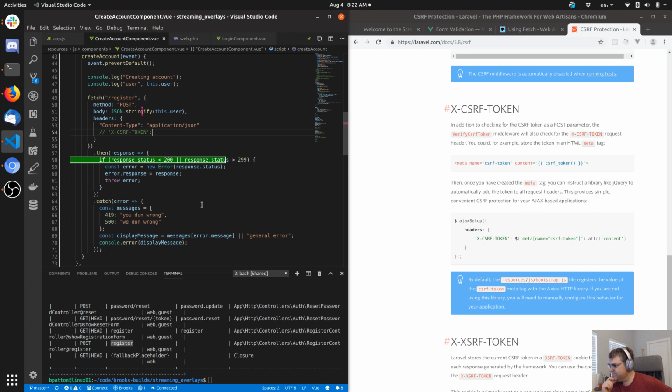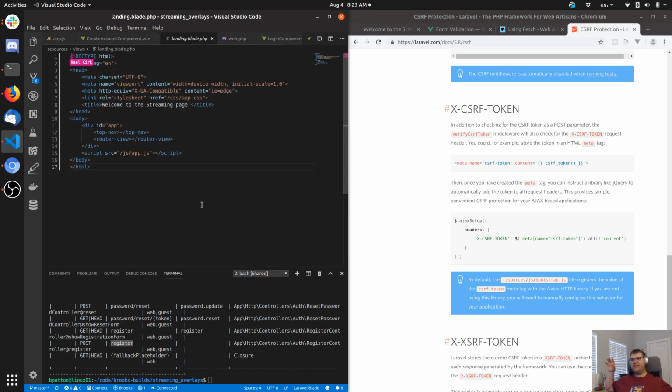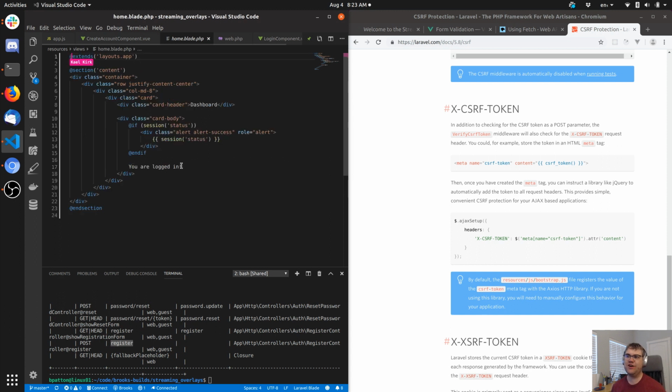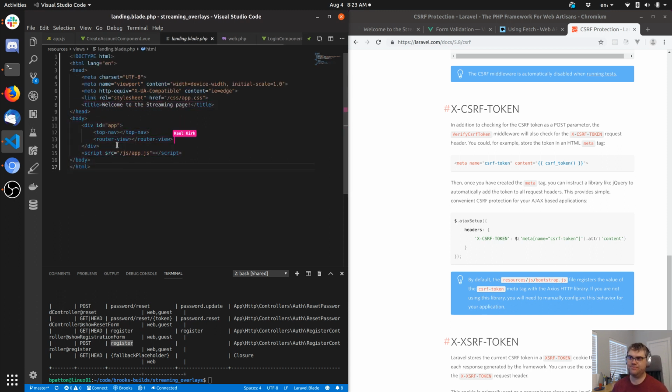Resources, views, and then we want whatever view we set everything up in. Yes. So here's our router and stuff. Okay, so this is the one.